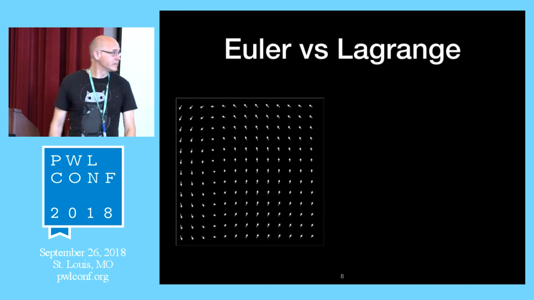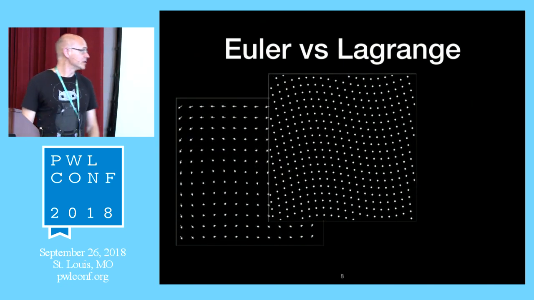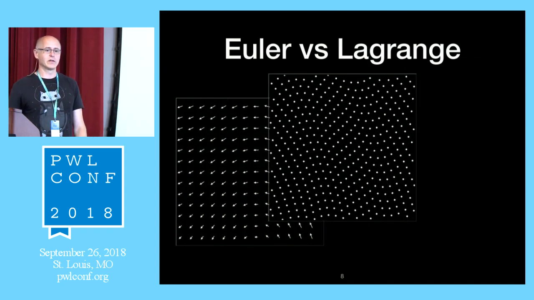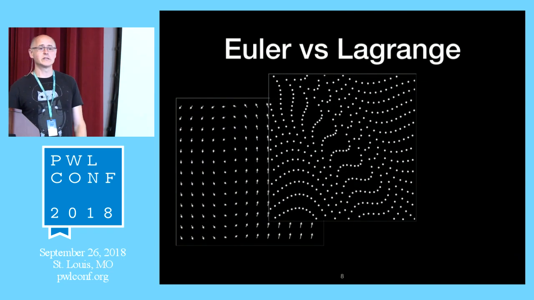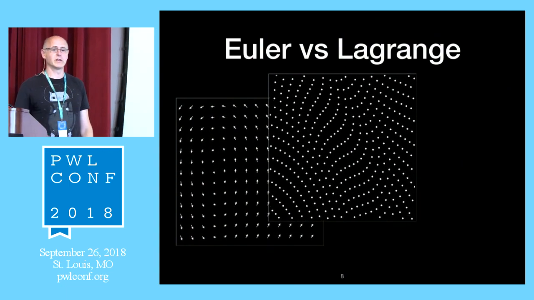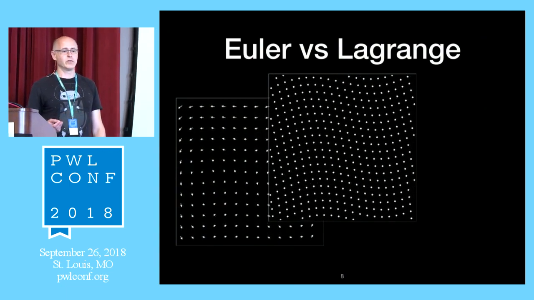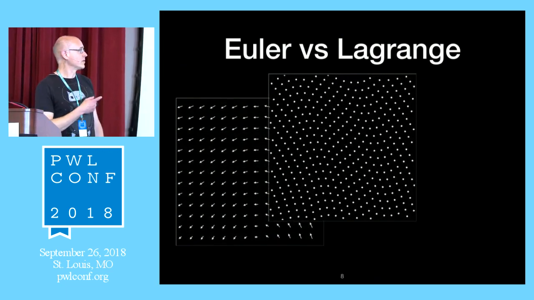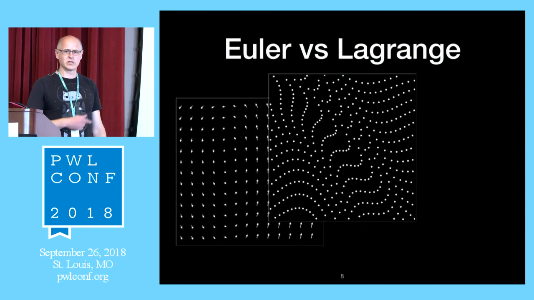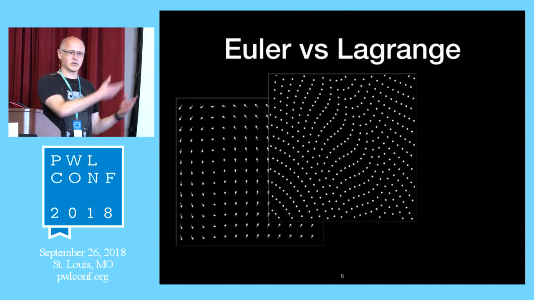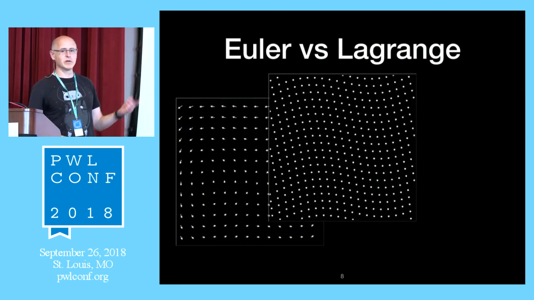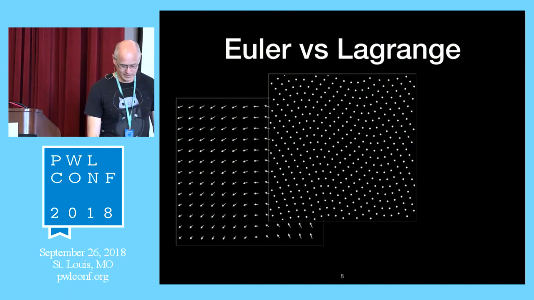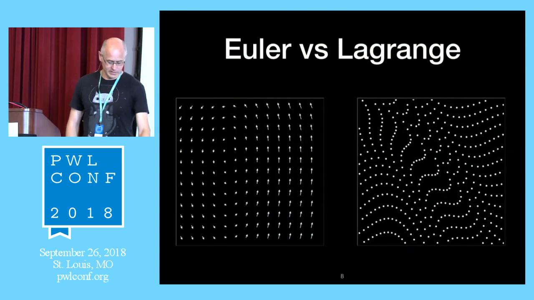And the alternative approach is the Lagrangian approach, where you actually track particles. These are the leaves floating with the water. So you store the velocities just in the particles and don't store anything in between. And this is nice from the point of view of the dynamics, because if you know how to simulate a particle, then you can simulate a fluid. But the problem is that from a data structure perspective, this isn't very nice. The structure keeps changing all the time. Some particles come on, some particles disappear. You can do all that, but we want easy. So we'll go with the Eulerian approach.